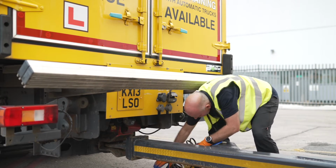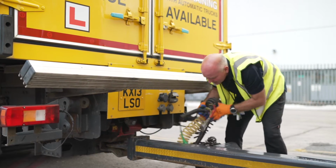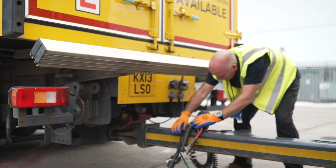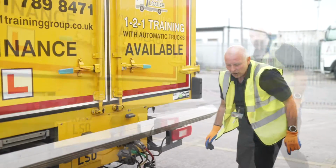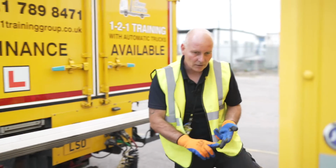And then make sure that you stow these either in the correct stowing area, or at least away so they can't be tripped or damaged in any way, especially when uncoupling. So that is your brakes done, legs done, air done.